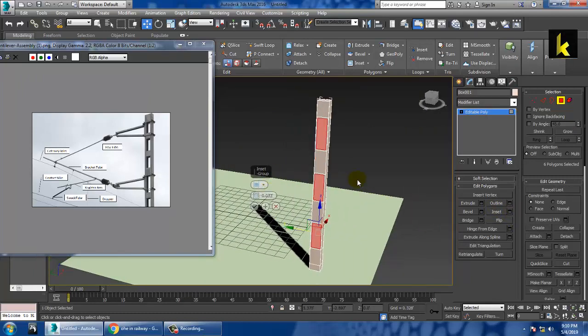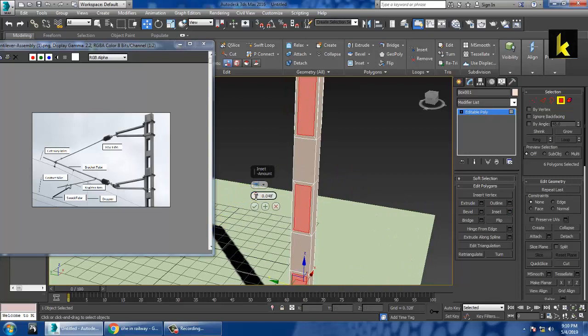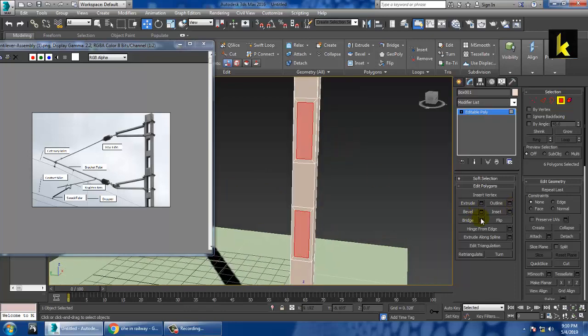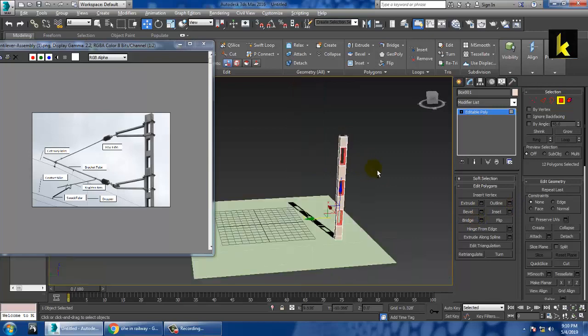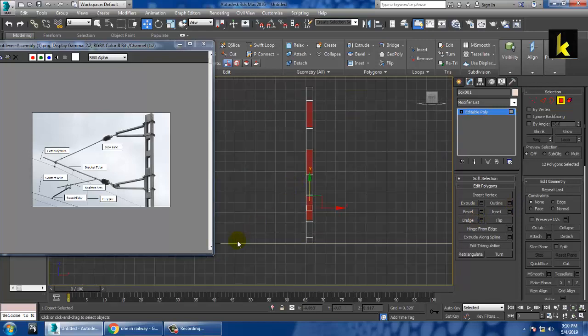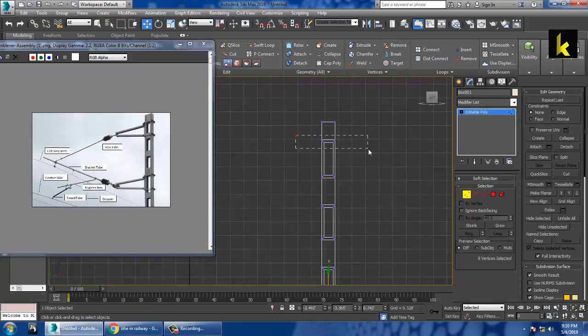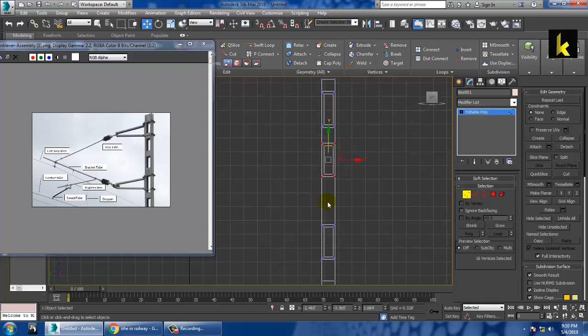Let's use the inset option a bit. Click OK. And there is an option called bridge. Let's bridge it. Once you bridge it, you can easily bridge these options. If you need some more of it, you can easily add some more over here.